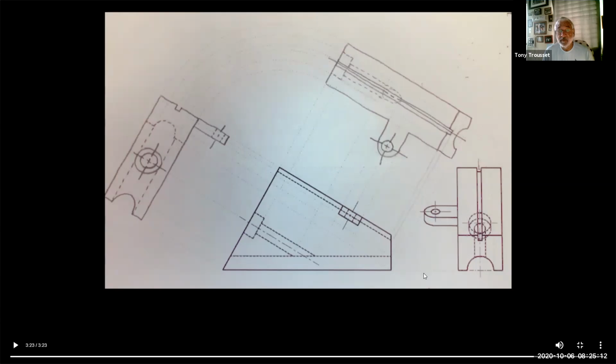Can you make out what it is? Okay, when we drew the auxiliary view, this feature is part of the surface. Why would you have a line from there to there? See this line from here to here? This should not be there.